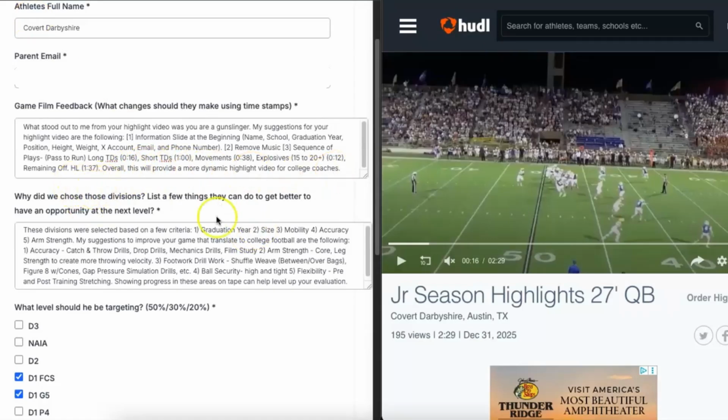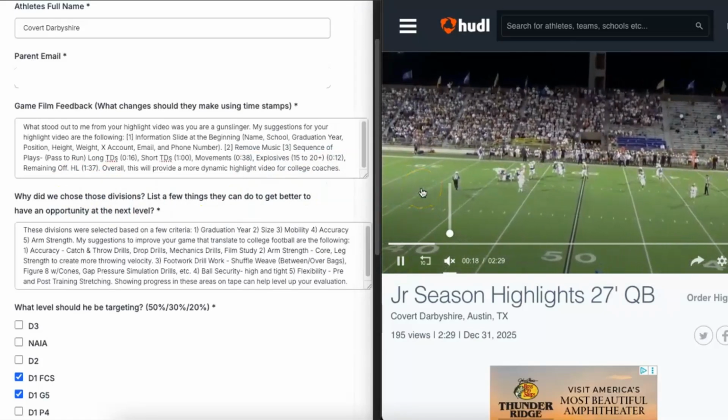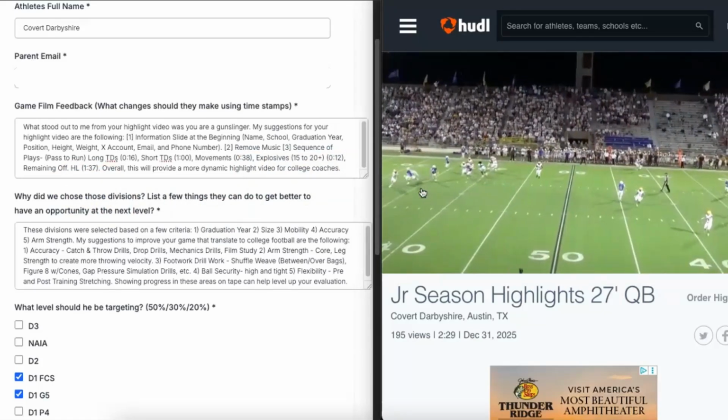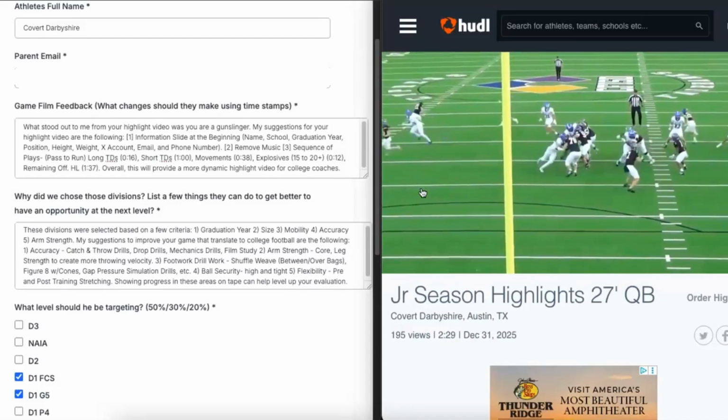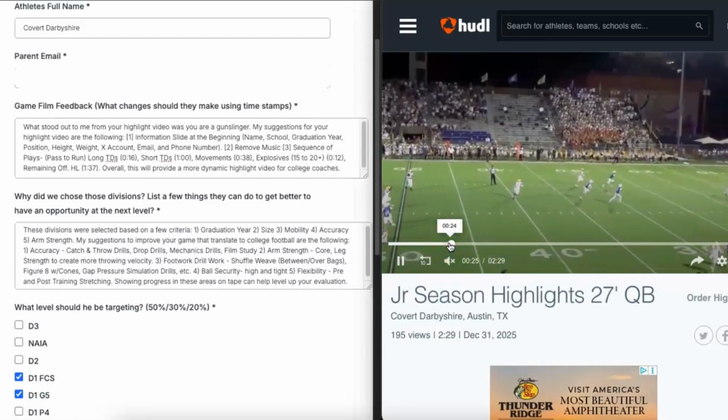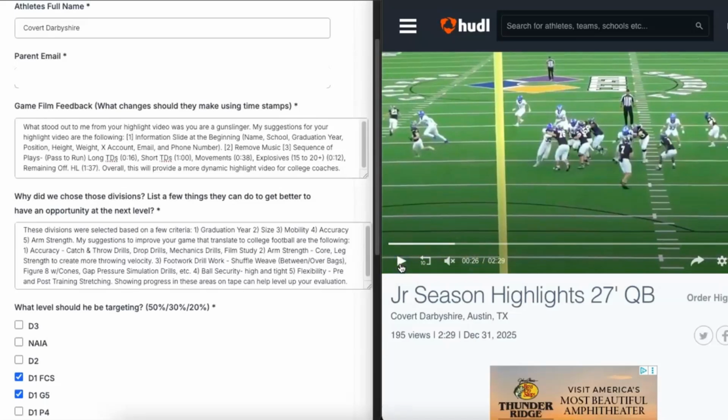Now, going back to your sections, these timestamps that I've got on here are the plays that I would start out with. So going to the 16-second mark, these are the ones I'd start out with. Great job breaking through all these tackles. This is a heck of a play. This will get a coach's attention, and then throwing the ball almost 25, 30 yards downfield. But like I said, let him finish it. Let him go score. Let him show that that's a heck of a play.